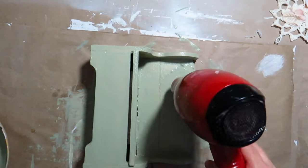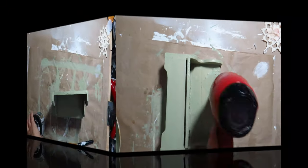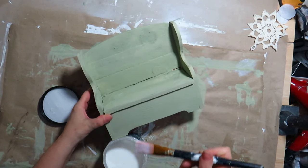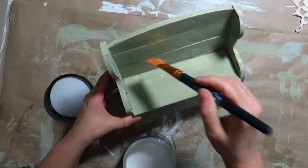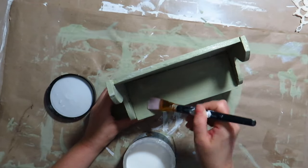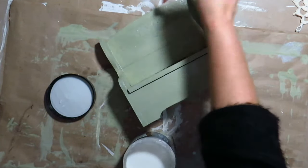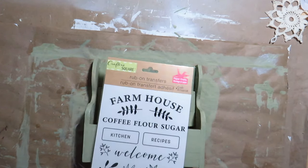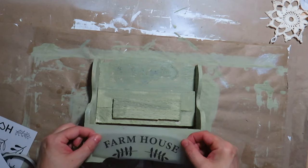I used my blow dryer to dry the second coat of paint so I could get a little crackling on the bench. I gave the bench a coat of the Big Top to seal the paint from chipping more. I have a rub-on transfer from the Dollar Tree. I applied the farmhouse part on the bottom part of the bench.